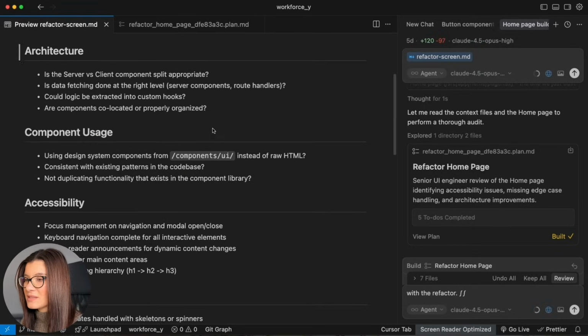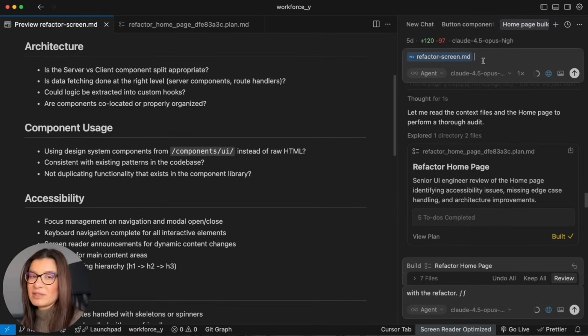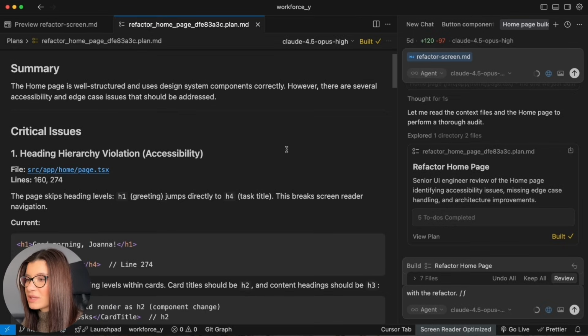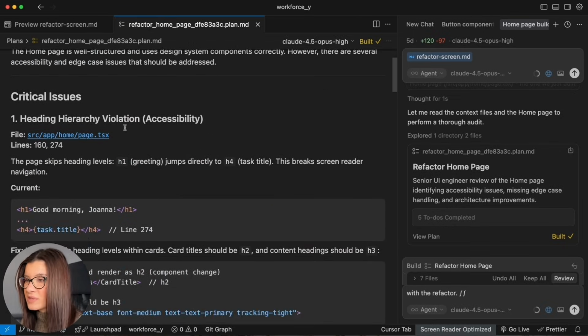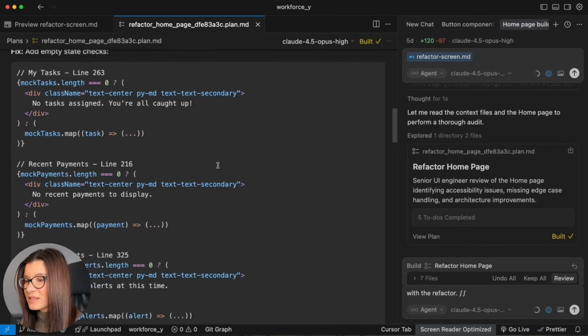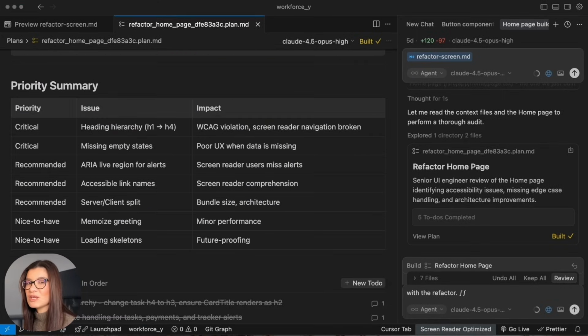Then what I do is paste this prompt into the chat where I generated the particular screen. I click plan mode, and then the AI comes up with a plan to refactor the screen. As you can see here, it found a couple of critical issues. For instance, the heading hierarchy is violated and empty states are missing, and it also gives recommendations for improvement. These are issues that we would not otherwise be able to catch just by looking at the design. We would need proper UI engineer skills to look into the code to understand and catch all these issues. But with this refactoring prompt, AI was able to read through all the generated code, catch the issues, create a plan, and eventually fix them, things that we would otherwise miss if we did not use this refactoring prompt. So I highly suggest you add the refactoring step at the end.